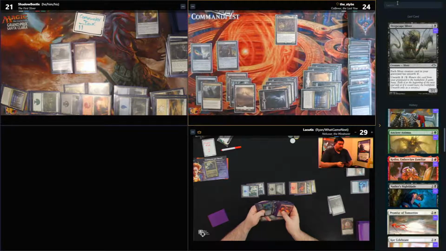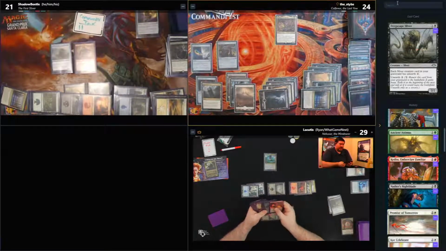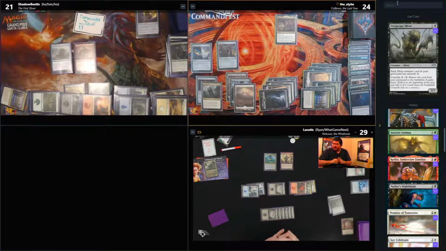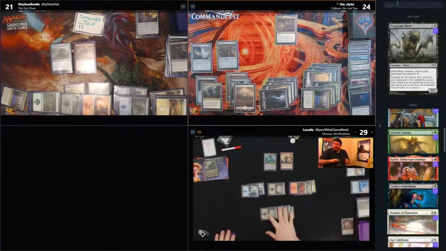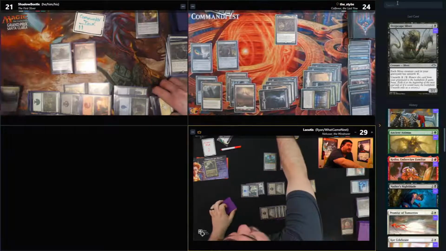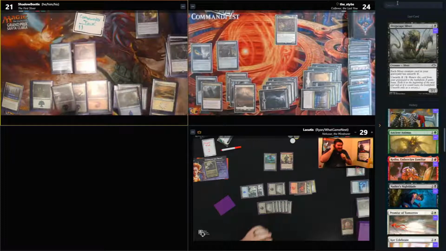Let's return Arami of the Dead Tide and Humble Defector. And then I will end my turn. I will draw my card for Monarch and pass. All right, that was my turn. Level 2. There we go.